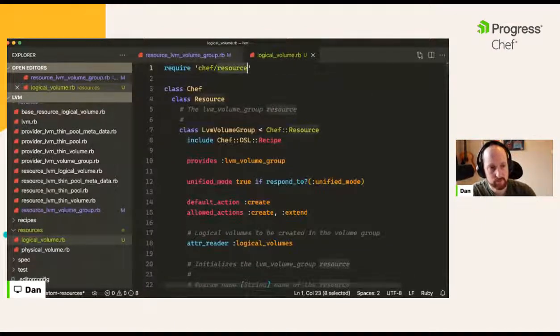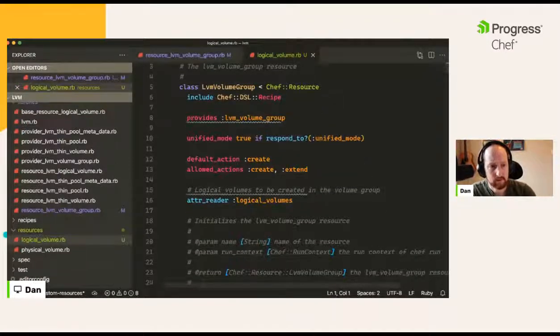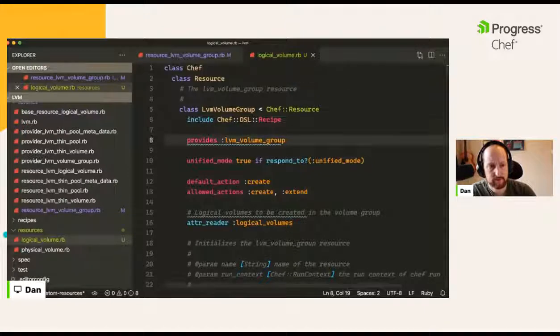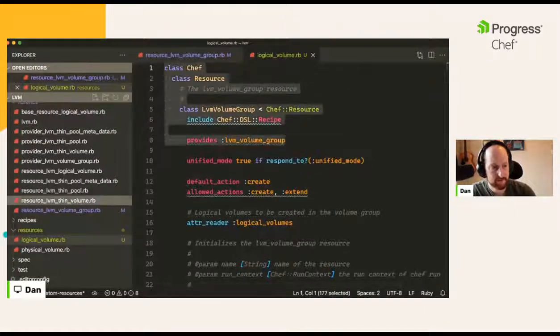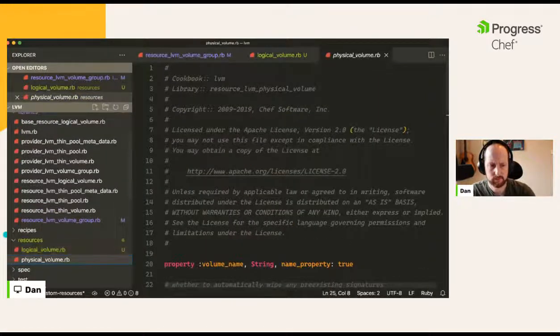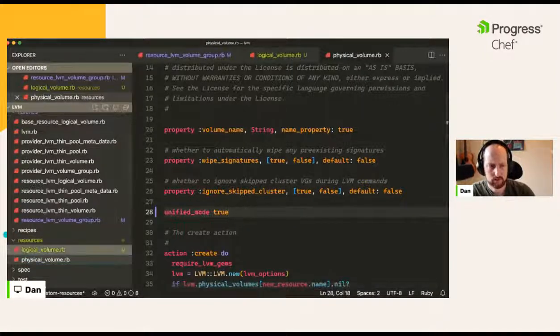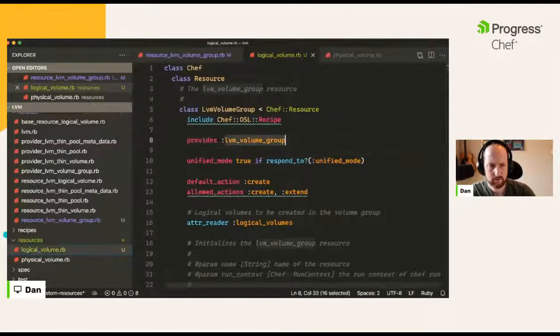Require chef resource. We don't need that anymore because we're in the resource class anyway. Chef DSL recipe provides LVM volume group. But you've called it logical volume. That's interesting. LVM volume group.